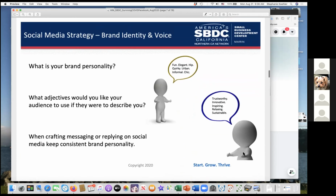So also related to your strategy, this is a super broad slide for all kinds of businesses. Yours is pretty well defined because you have a fairly specific product. It's not a broad situation, but the important thing is in your posts, you want to know what your brand personality is. For instance, I use Clover Dairy as an example. They have sort of what I would call a quirky and fun personality. They have Chloe, the cartoon cow. That's sort of fun and quirky. And while they have lots of other places where they don't use her, we all know who that little cow is. So their personality is sort of in the fun category, and that's probably because they're trying to speak to kids also, which is smart.